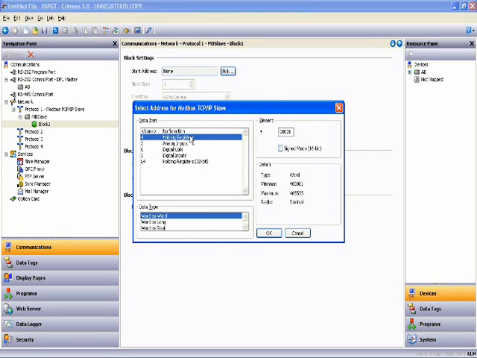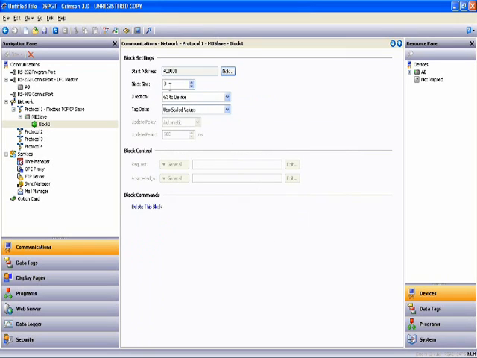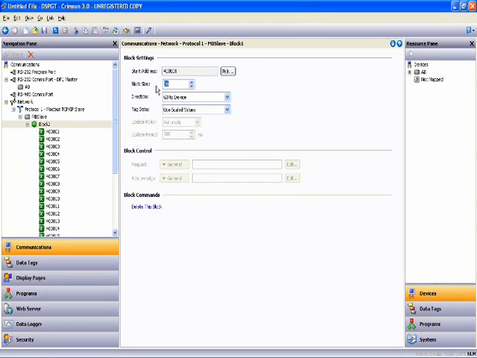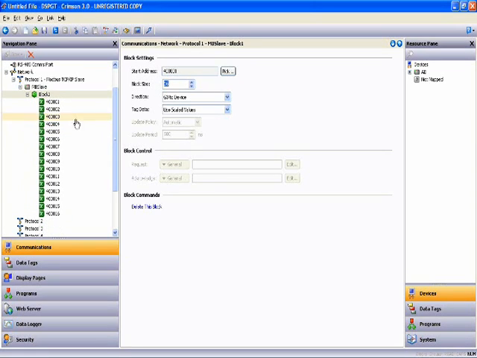So I will select registers with the prefix of 4, which gives me the 400,000 set of registers, and say OK. Block size, it wants to know how many consecutive addresses am I going to make. Let's make it 16. Say OK. And in this tree over on the left, I get a block of 16 Modbus registers.